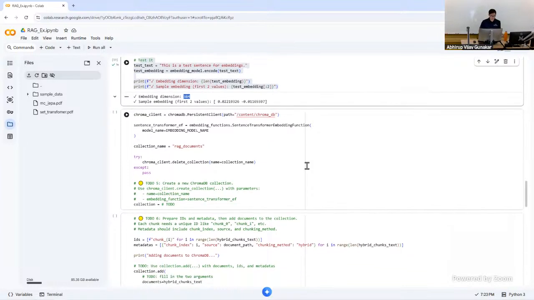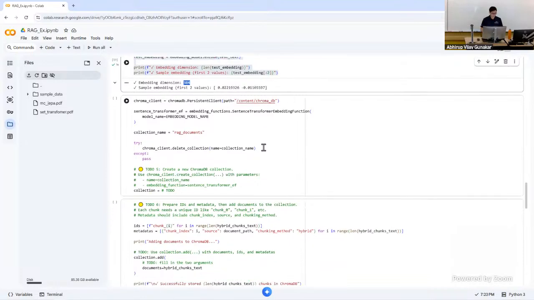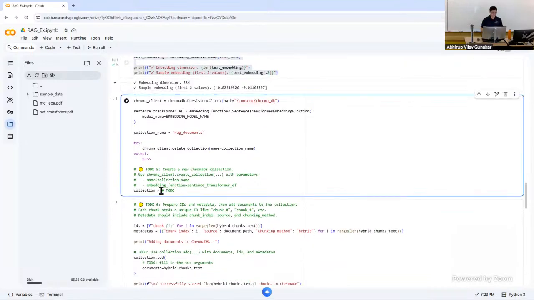If not, we'll move on to ChromaDB, which is the third part of our pipeline. Very important part because it gives us a way to store the vector embeddings as well as search them. What we'll be using today is the open source ChromaDB, a vector database library. And here, I would like you guys to basically create a new object.